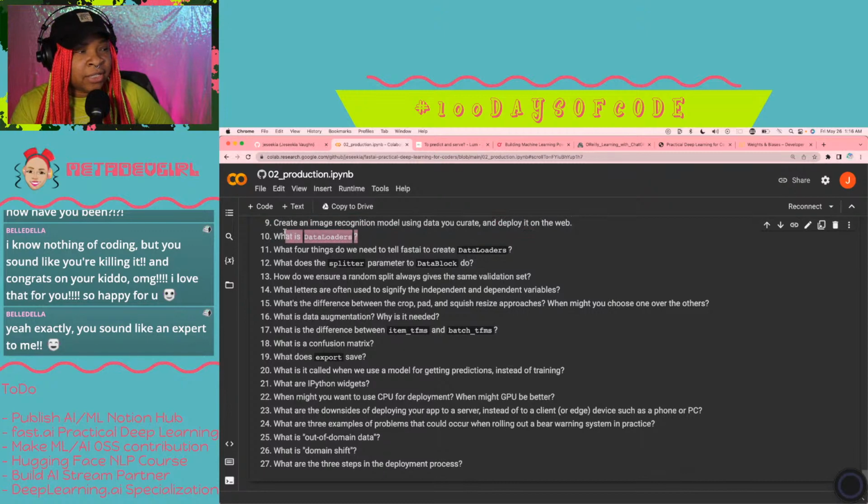What are data loaders? Okay, let's see. I know how we use our data loaders, and I know they're data specific. So the data loaders store the data loader class that was passed to it.